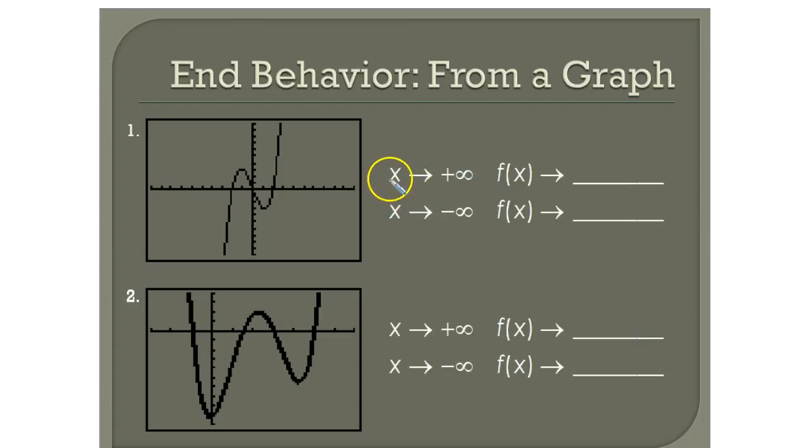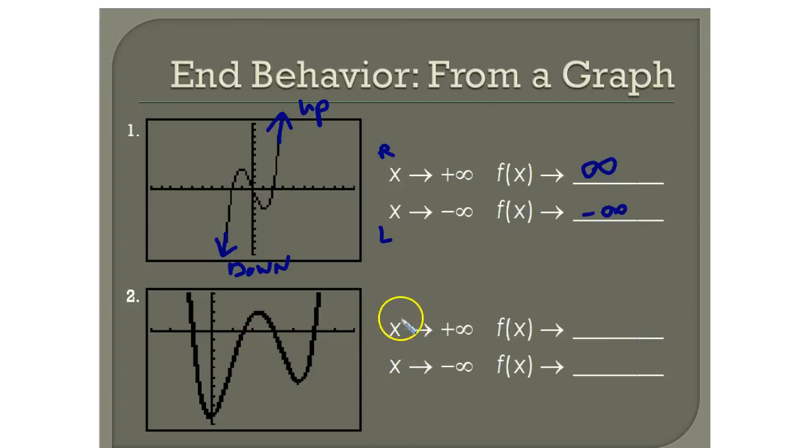So here, as x arrow infinity, remember that's our way of saying to the right. So to the right means you follow this function to the right, and when you end on the right, are you going up or down? Well, that is up, isn't it? And up is going to be positive infinity since we increase towards positive infinity up the y-axis and decrease towards negative infinity. On the left side of this function, as x approaches negative infinity, means as we're going to the left forever. So we go left on the function, it's going down. And down is negative infinity. If you can get used to that, you've got your end behavior on lockdown. That's pretty much it.